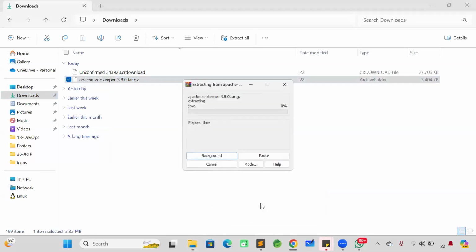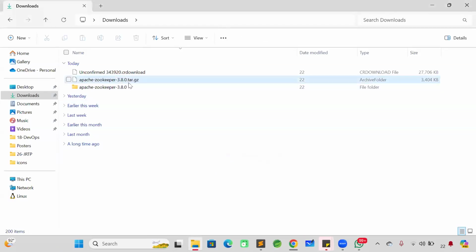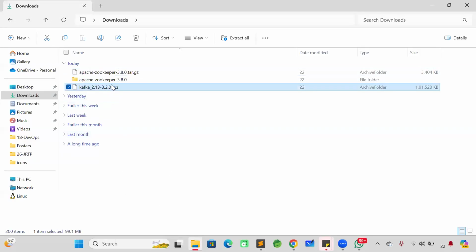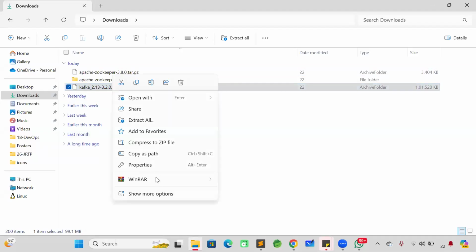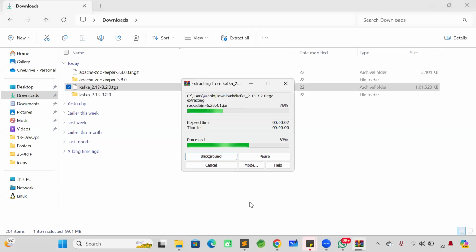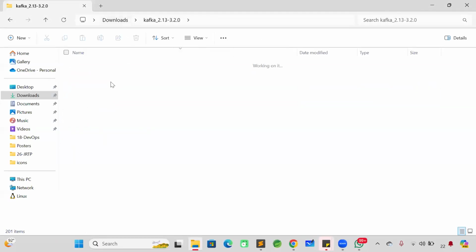WinRAR, extract to Apache Zookeeper. Wait a moment. Yes, Kafka is also downloaded. Let me extract Apache Kafka. Fine. So with this, Kafka and Zookeeper softwares are downloaded.